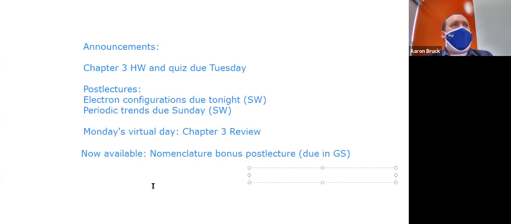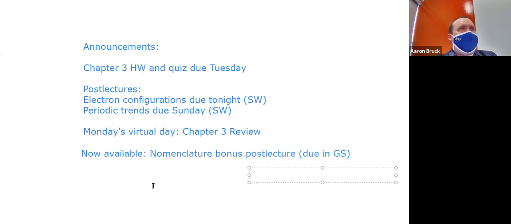In it, it's like a lot of your other post lectures. I give you information, I give you some practice problems to work on, and essentially the practice problems are bonus. It's all bonus. I forget the exact total, it's either 8 or 10 points of bonus that you can earn by doing this extra activity. And that extra activity is also due on October 4th.